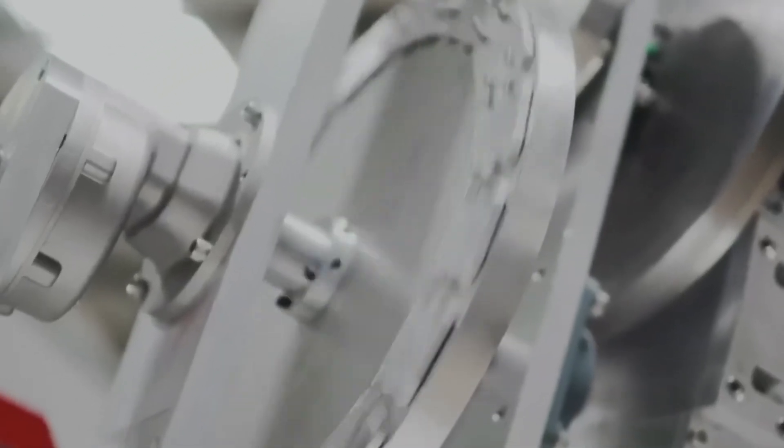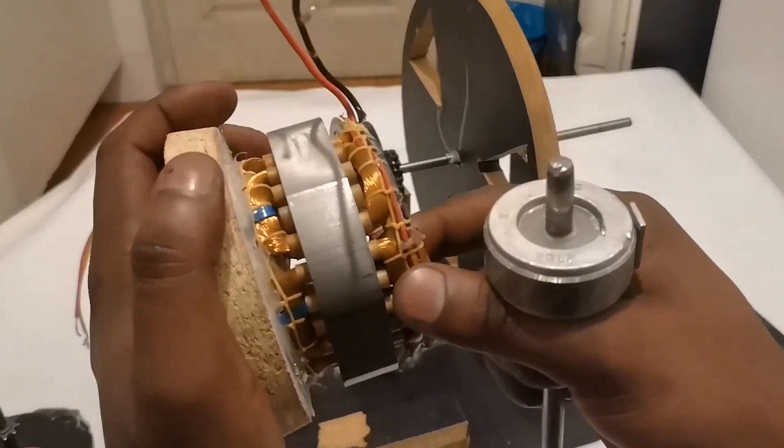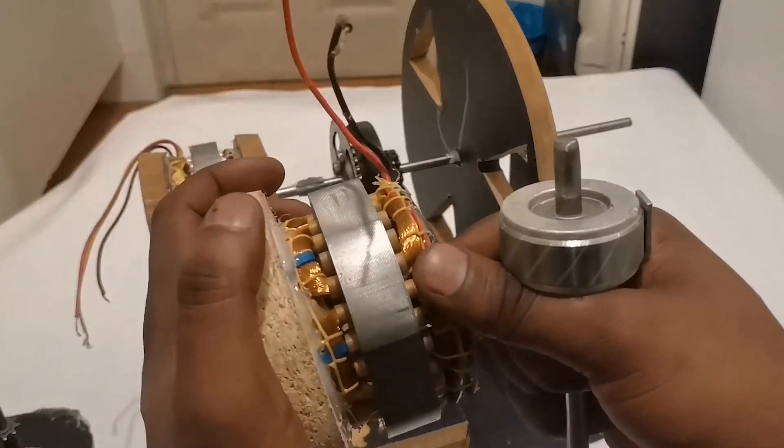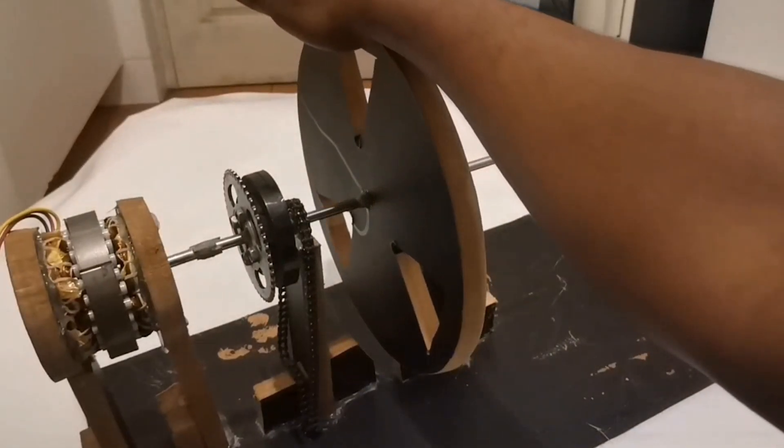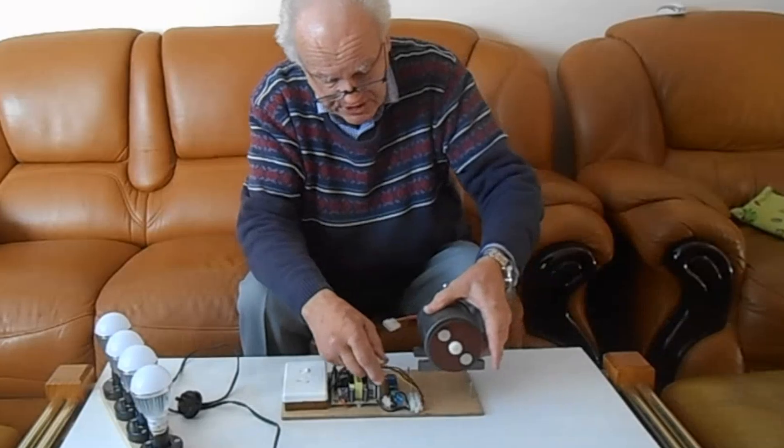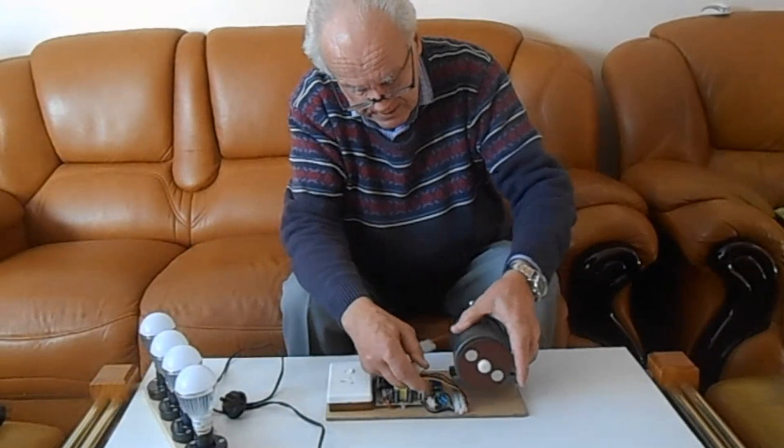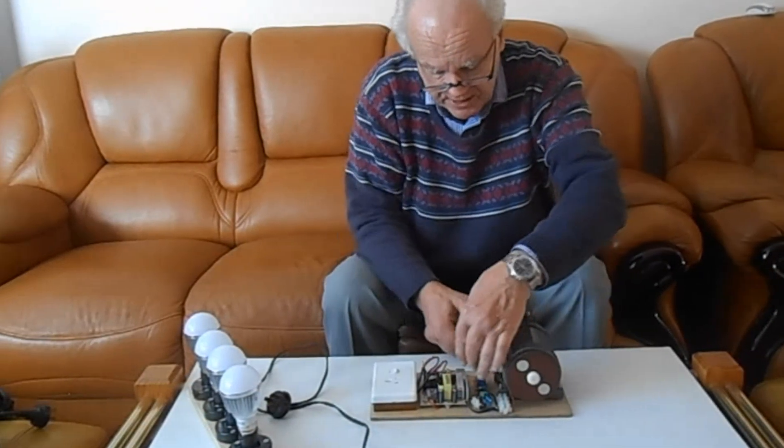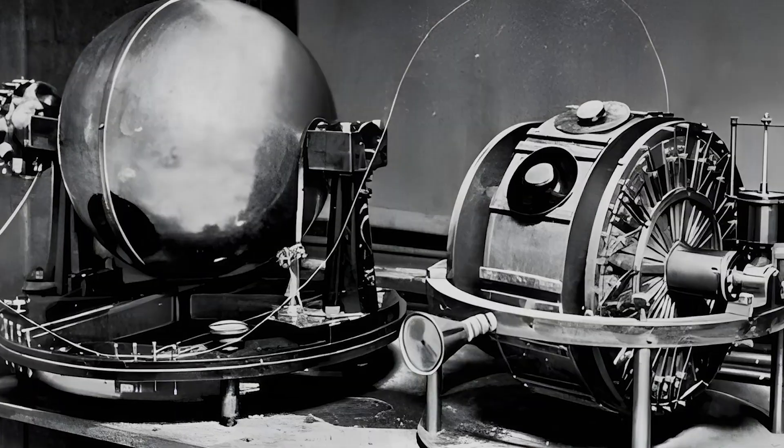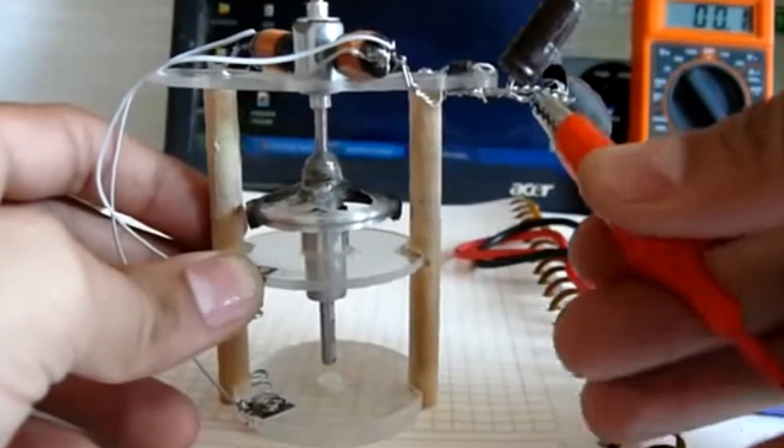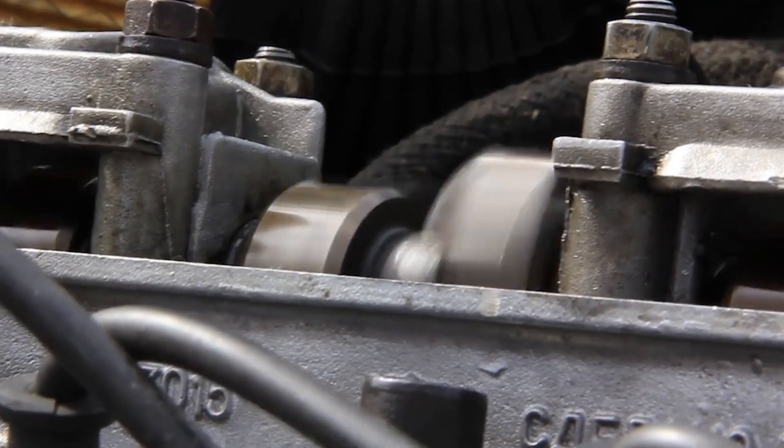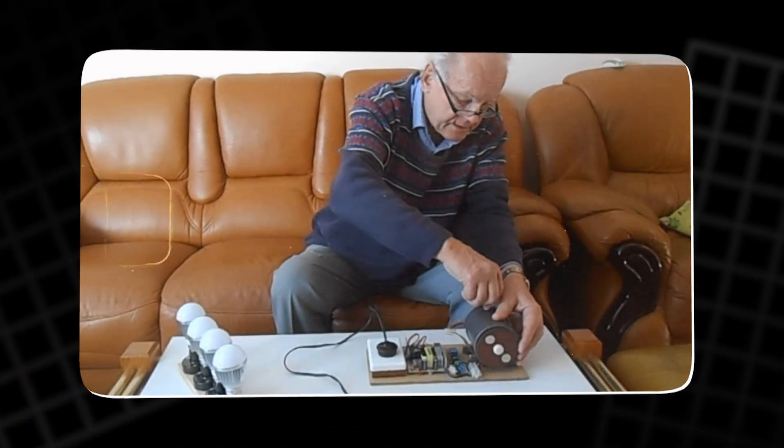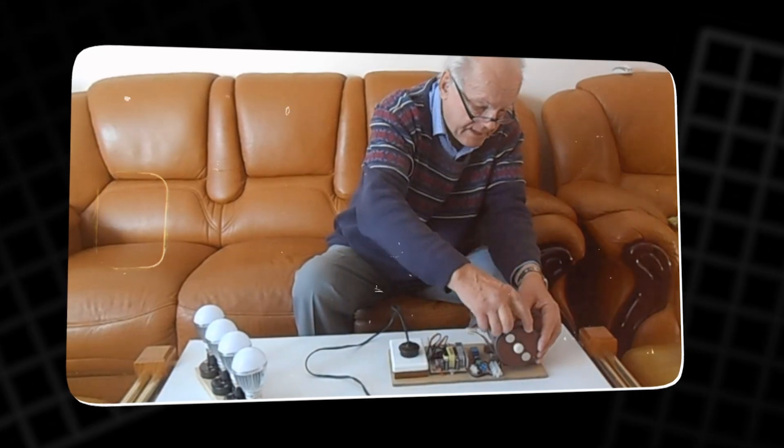Built into this disc are two high-strength magnets. As the rotor turns, these magnets create a focused magnetic shield that sits across the path where the energy pulses would otherwise escape. Instead of shooting straight out of the front of the machine, the pulses hit this shield and are reflected back into the interior. Once trapped inside, the energy remains available until it is gradually used up as rotational force on the armature and then extracted as electrical power by the generator coils.